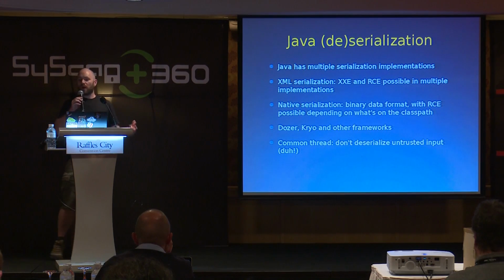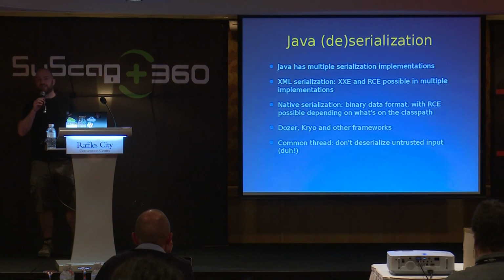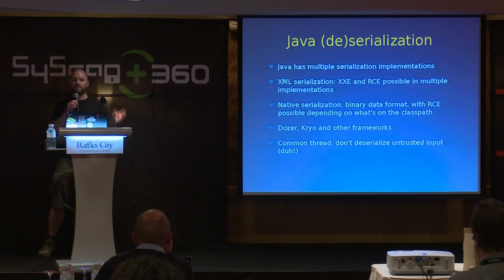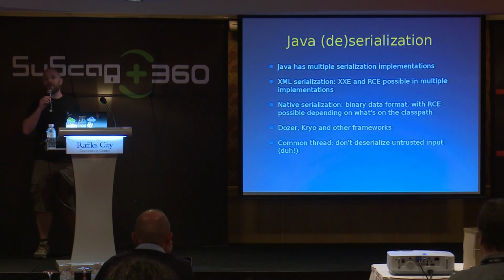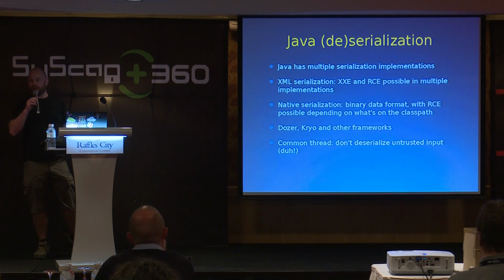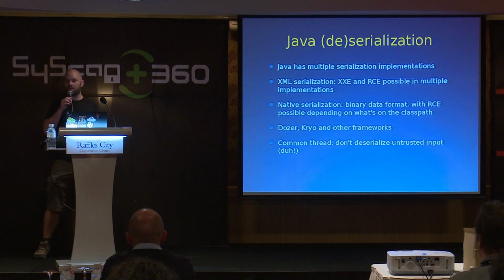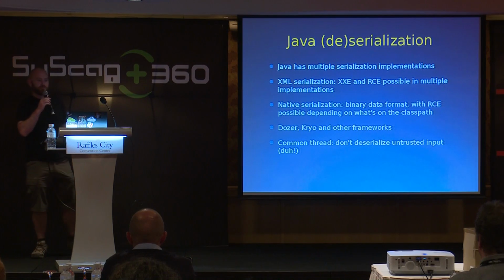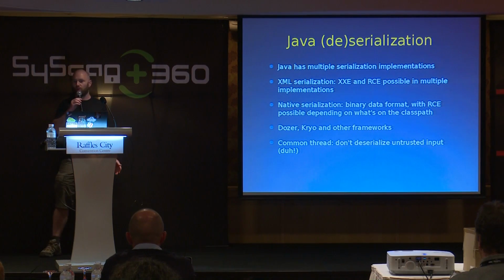So there's multiple ways that you can serialize and deserialize. I'm just going to use the term deserialization, but I mean serializing and deserializing data in applications written in Java. One of the most common is various serializers that use XML as the data format. Unfortunately, Java has this affinity for XML, which is one of the many horrible things about it as a programming language, probably not the worst.